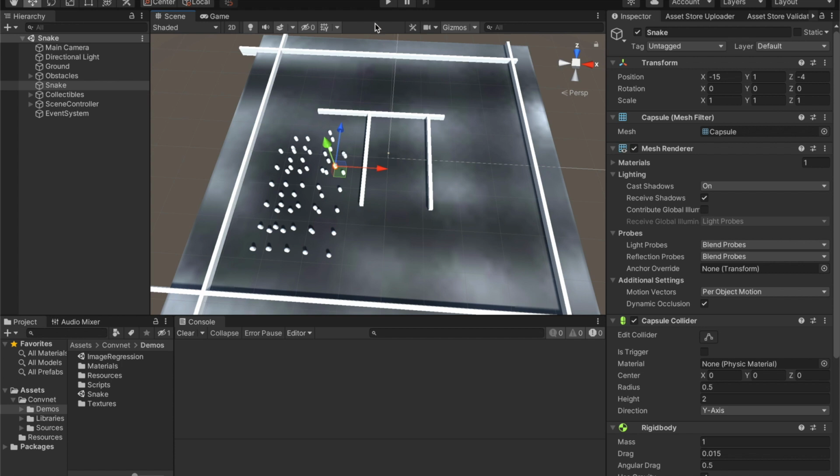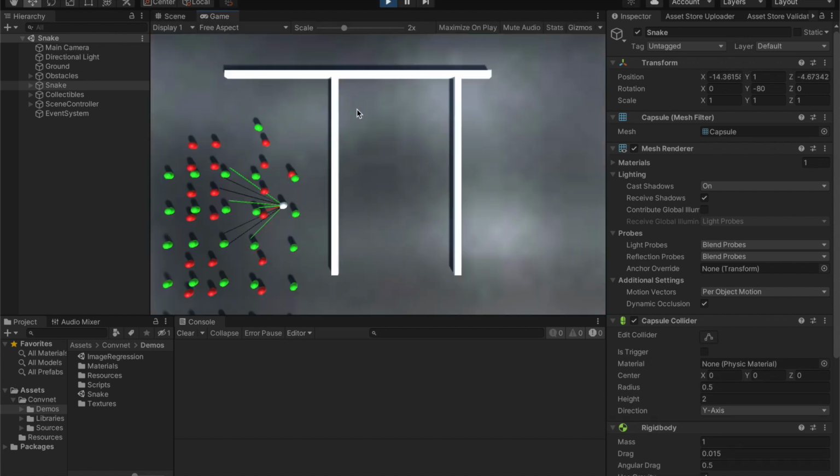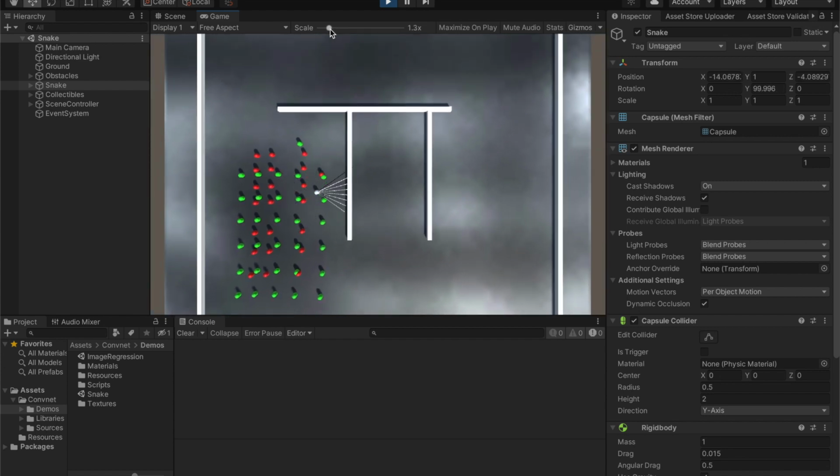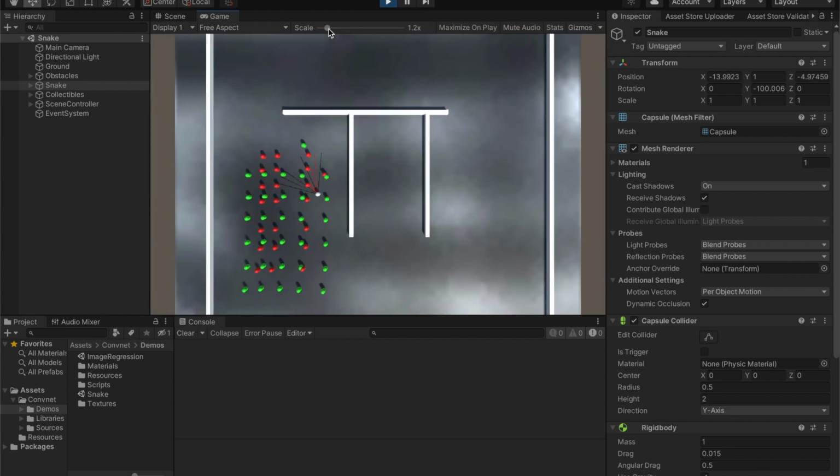Let's run it. It will be the best way to show it. So what we see here is an untrained NPC snake, which doesn't know what to do.